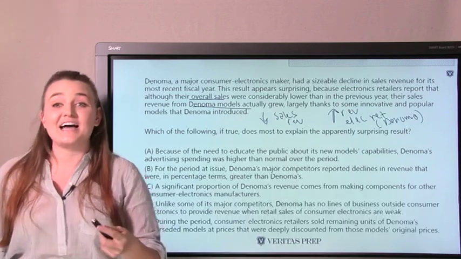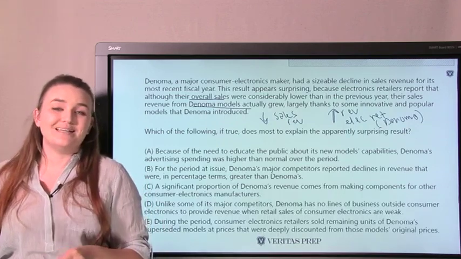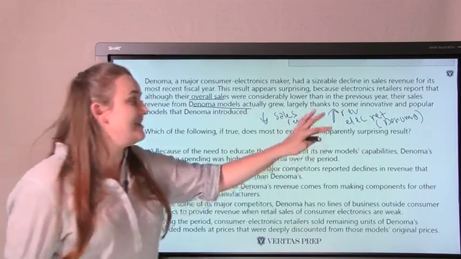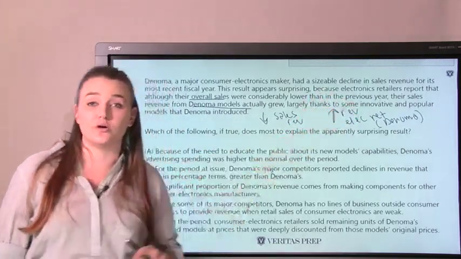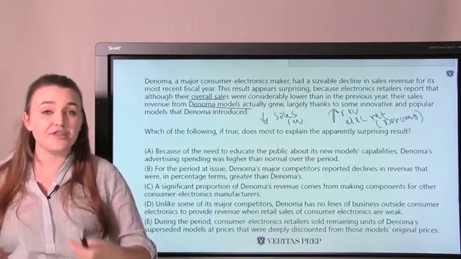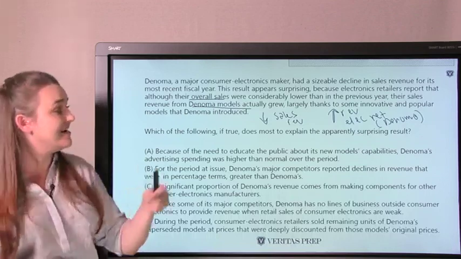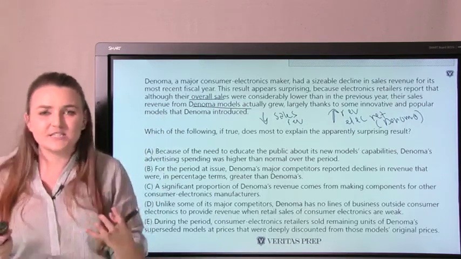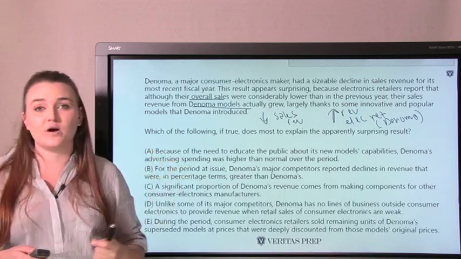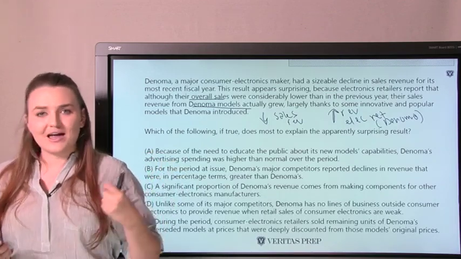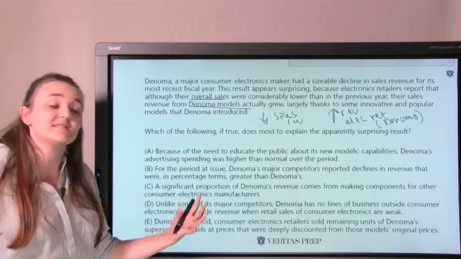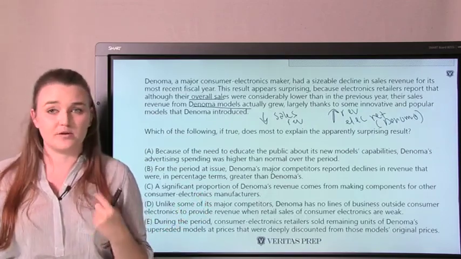Good, that's exactly right. So total revenue must not equate to the revenue in the electronic retail stores. That tells me they must have some other form of revenue that is suffering. That has to be true in order to bridge the gap between these two. So this is a case where pre-thinking, trying to anticipate the direction of, at the very least, the gap, if not what has the potential to bridge the gap, can be extremely helpful.